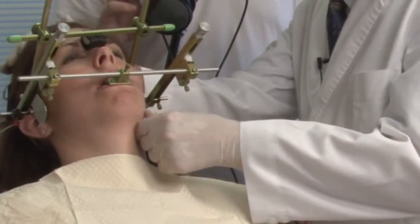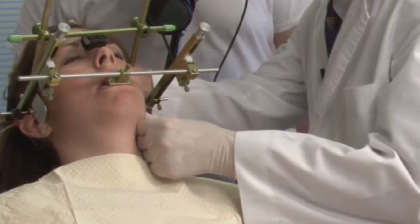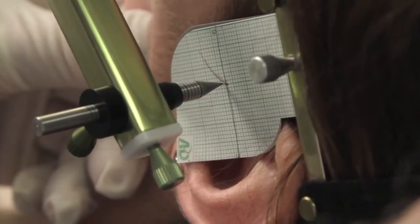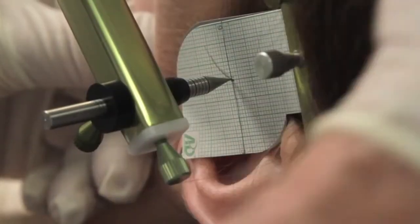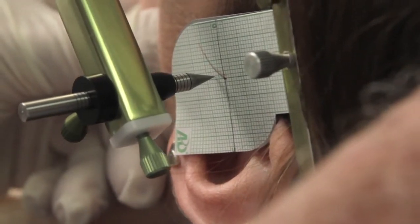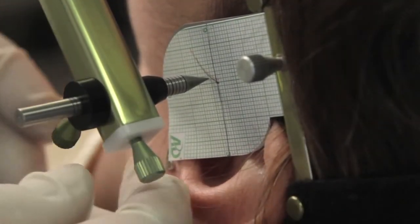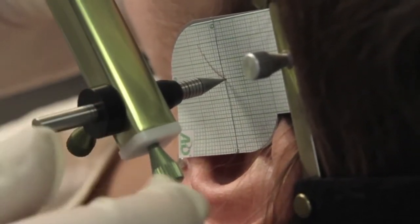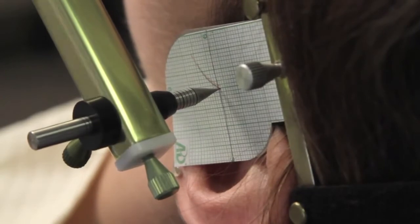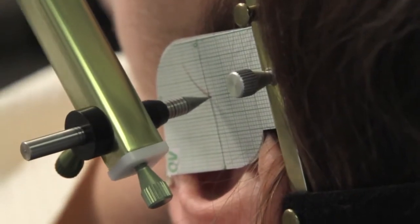And so I will then ask the patient to hold right there, stay in position, don't move. Make sure your stylus pen is touching the flag. Now move slowly to the left, right. Stop. Okay, that was way too much. We know that there's not that much side shift. She dropped the jaw out of the joint. If you now go back, if you watch the stylus pen movement, it dropped down and then moved so that she dropped the condyle. She's getting tired. It's been a long day, so I can understand why that happened.